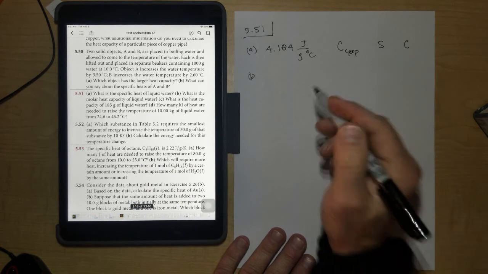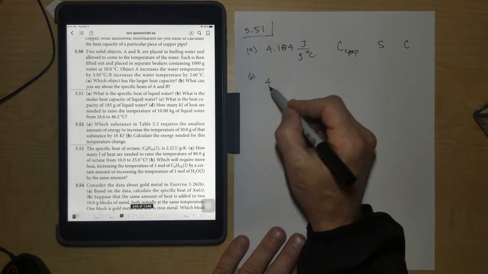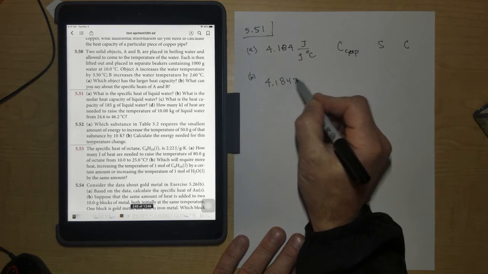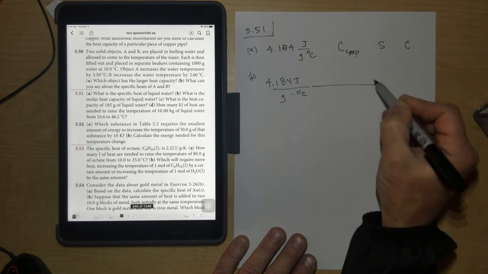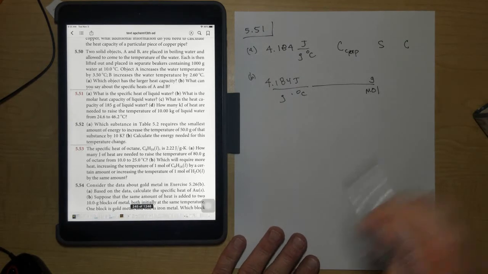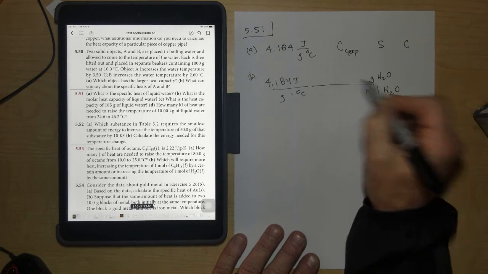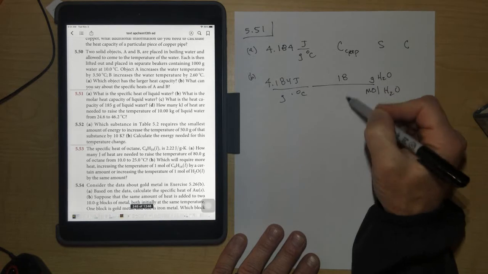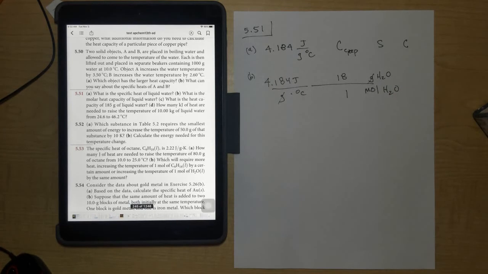Well, now we need to just change from grams to moles, and so there are 4.184 joules per gram degree Celsius. Continue this line right here and put grams in a position where it's going to cancel, and put moles as your new set of units, and add up H2O on the periodic table. Well, two H's and an O add up to 18 grams in 1 mole. Now my grams cancel with my grams, and I'm now given joules per mole Celsius.